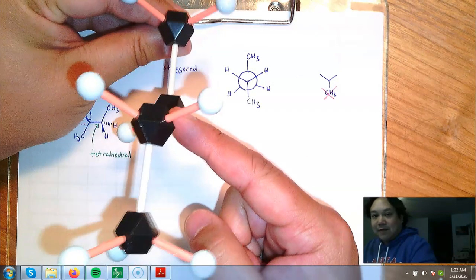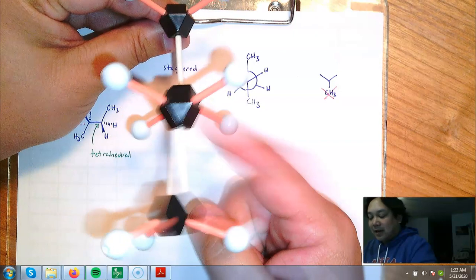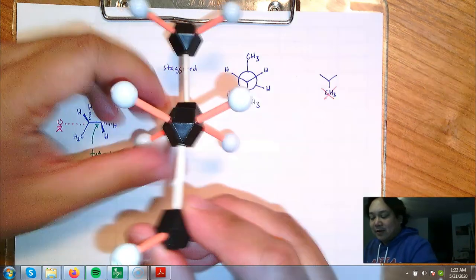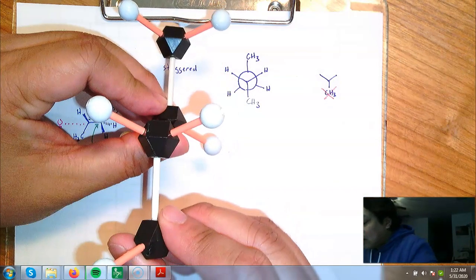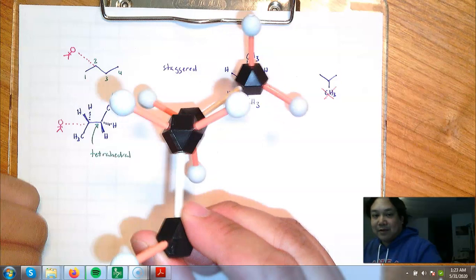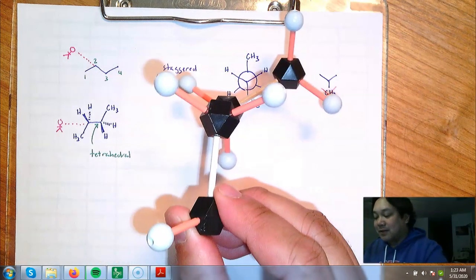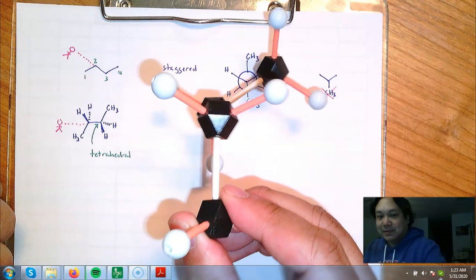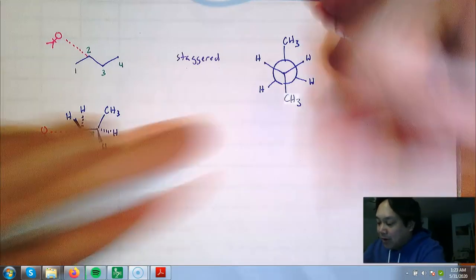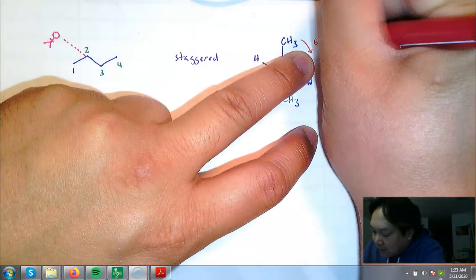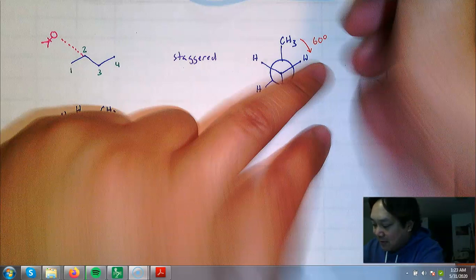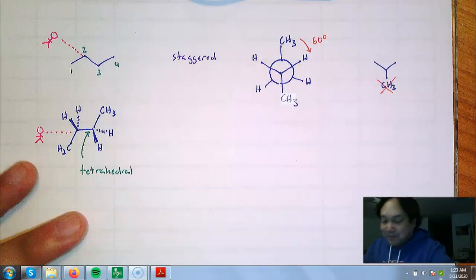Okay. If I hold the front carbon steady, I could have another staggered position like this. Okay, right? Hopefully you can tell that's staggered. 60 degrees. Oh, not 60 degrees. 120 degrees, because 60 degrees is there. Okay, why don't we actually do the 60 degrees? Because do you see how that's eclipsed? Yeah, I think that makes sense. We'll just go in order. So we're going to shift this angle. It's actually called a dihedral angle, but we'll get to that in just a bit.